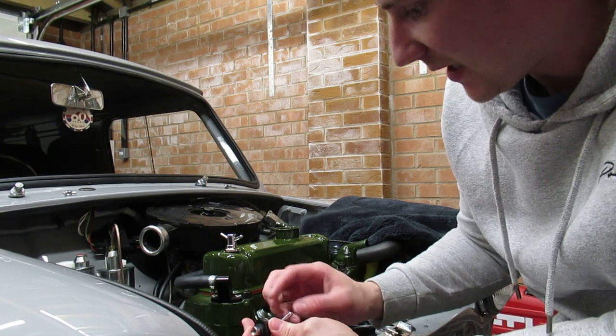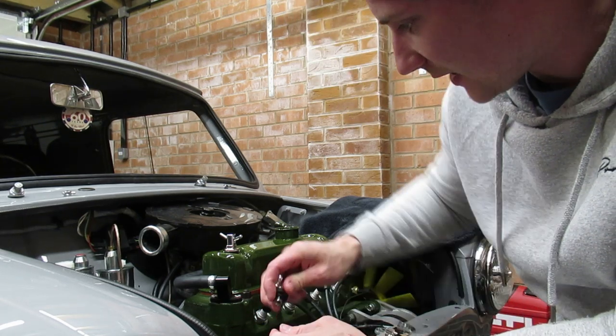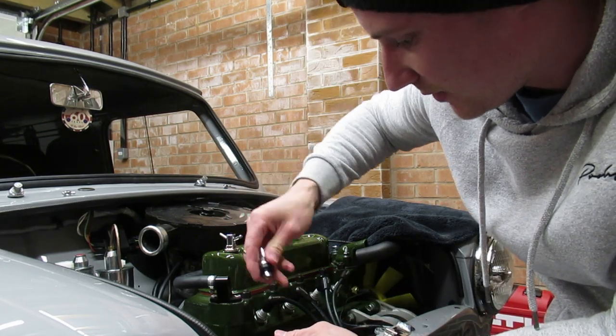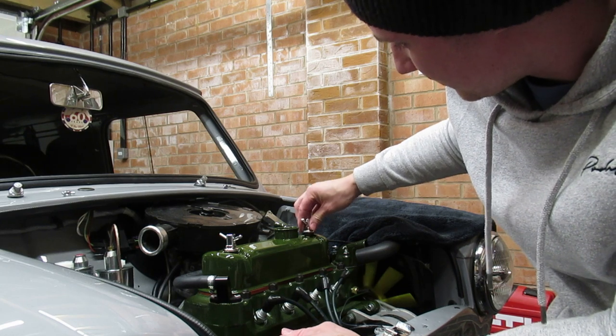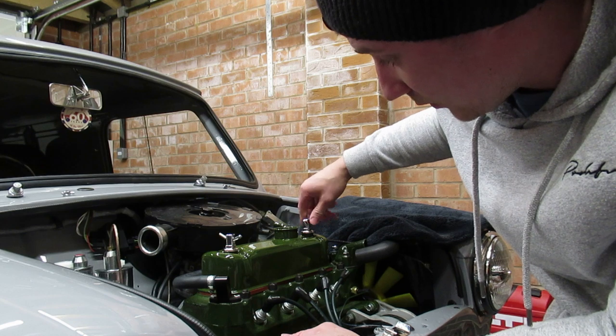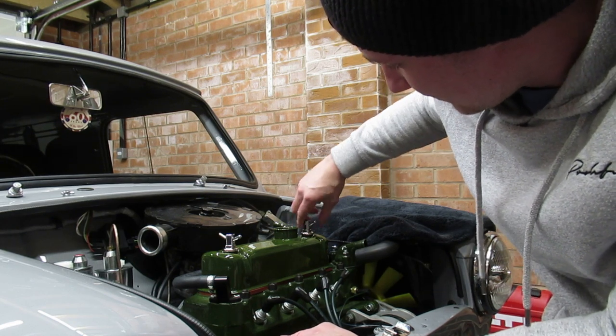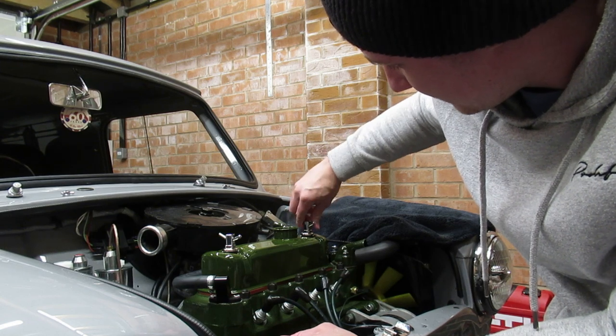I'm not gonna go too tight on them, like I say, because I just want to let that paint go off a little bit more. As I tighten it up, I don't want the rubber to catch and pull it. So, like I say, this rocker cover is more than likely going to come off again anyway. But it almost certainly will do to get that seal all connected up properly.